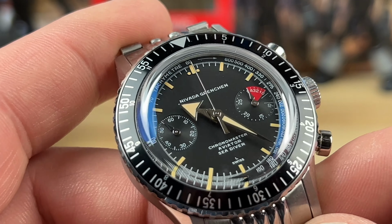Here's a look at the case back as well. It is a screw down case back, of course. And I did accidentally scratch it a little bit when I was messing with it. Yeah, like over there, there's a little scratch on the case back because, dang it, I slipped.